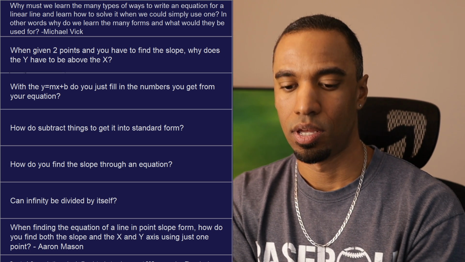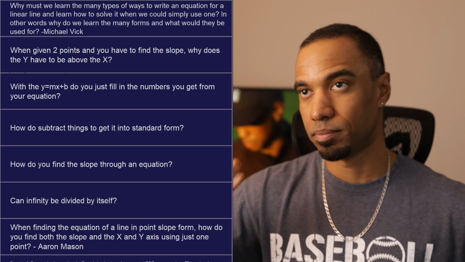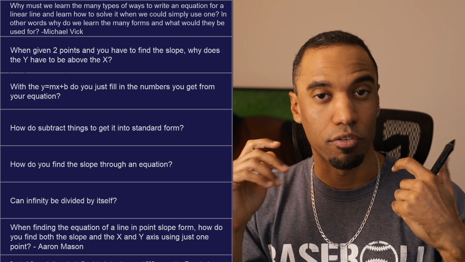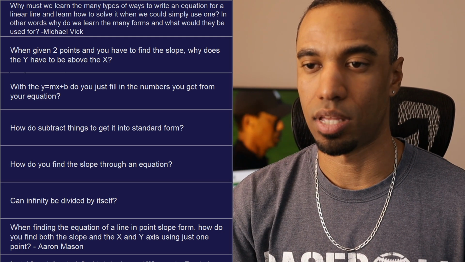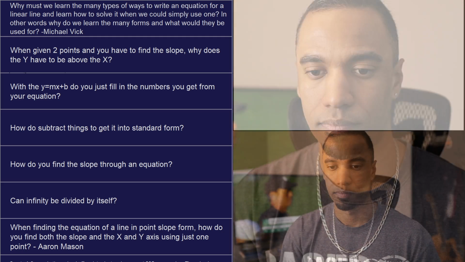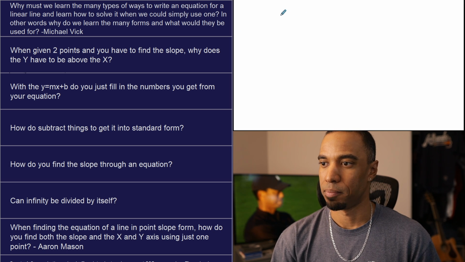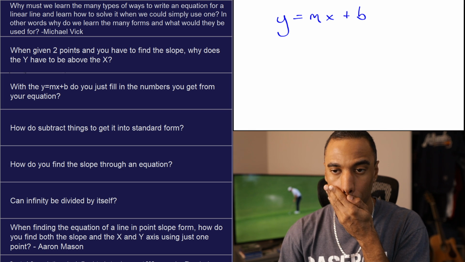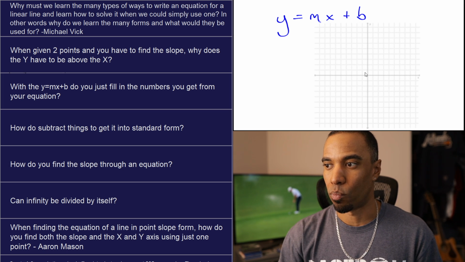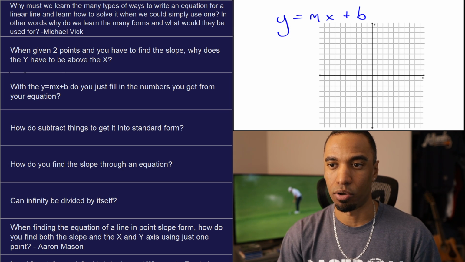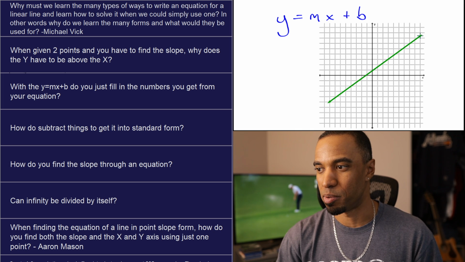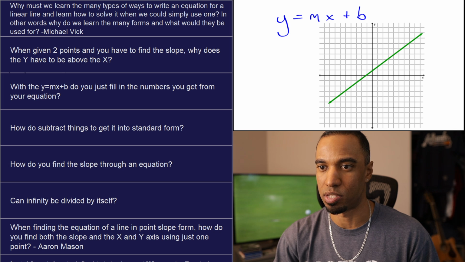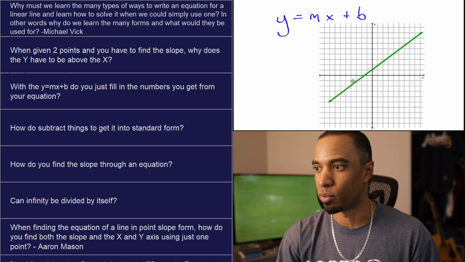Let me answer it both ways. I don't know if you're talking about a graph, if you're talking about information. So let's play some things out right here, shall we? Let's look at y equals mx plus b. Y equals mx plus b gives you the slope and the y-intercept, of course, right? So if you're talking about a graph, if you're talking about from your line, because I don't know if that's what you mean, I still try to ask students to be more specific, and I'm not hating on you for that. I'm just saying try and be more specific. That way I make sure I have a focused answer here.